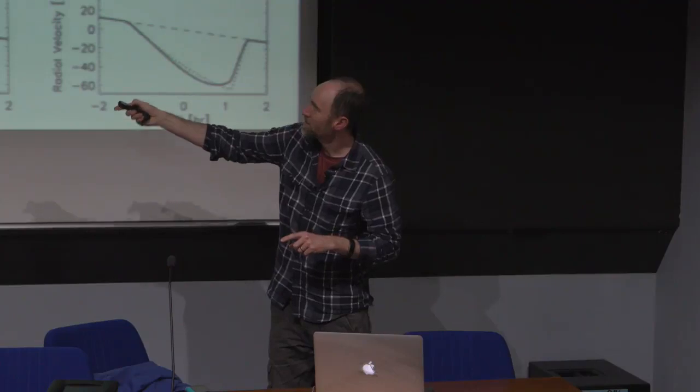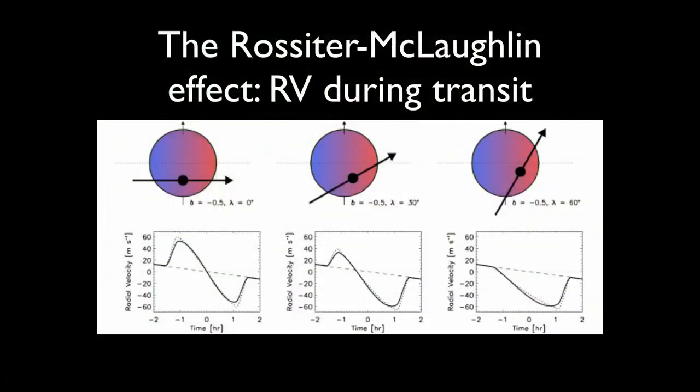Okay, so here's the star. Let's assume that the star's spin axis is more or less straight up, and the star is spinning. Remember, the radial velocity basically measures the Doppler shift. So if the star is spinning, there's a part of the star that's coming towards you that's blue shifted. That's why it's bluer on this plot. And there's a part that's red shifted. So the star is spinning, blue shifted, red shifted.